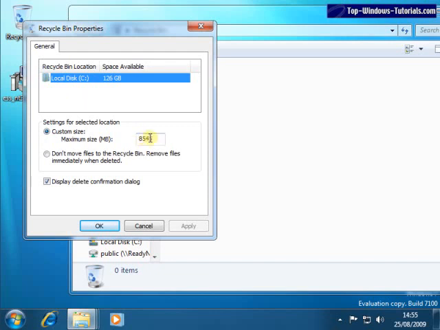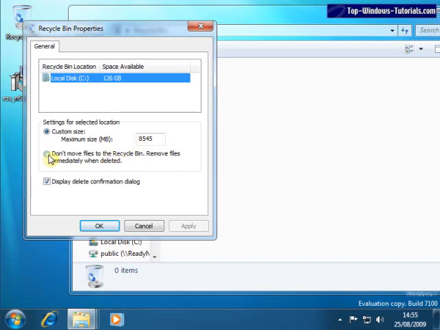Down here, we can specify a maximum size. Now, remember this size is in megabytes, and the size you see up here for the free space on a drive is in gigabytes. Now, there's 1024 megabytes to a gigabyte, so the maximum size for this recycle bin is around the 8 gig mark. Now, you can increase that size if you really want to, although for most users the default size is fine.